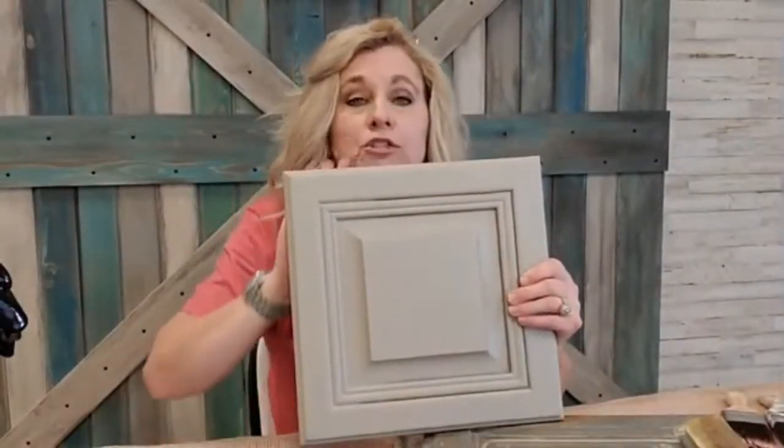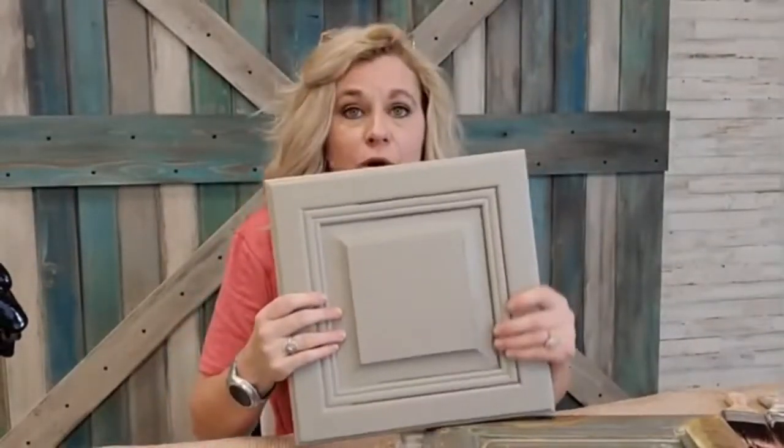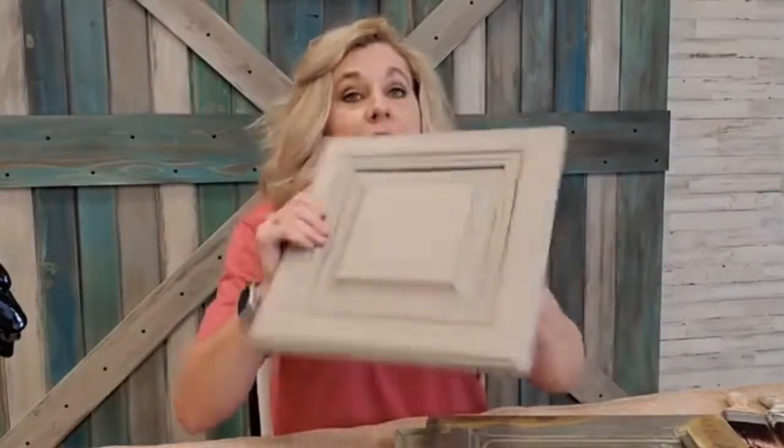Caulking is important. If you're going from light to dark or dark to light, I can assure you that where the boxes meet, where the crown mold meets the top — everything will show if you don't caulk. I use paintable DAP caulk; it dries in 20 minutes and you can paint it immediately. Also remember that when you paint cabinet doors, you paint the backs as well as the fronts. My top coat of choice is Dixie Belle Gator Hide — it's non-yellowing and water repellent.